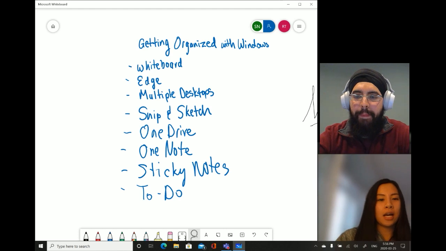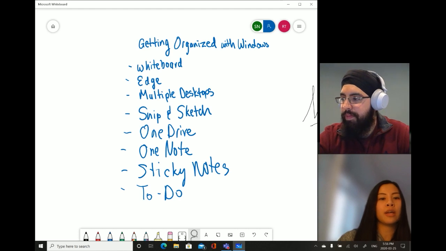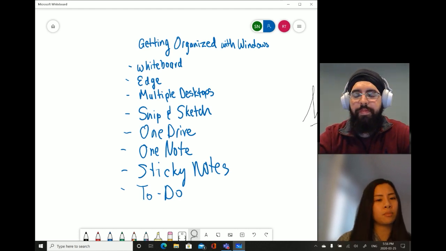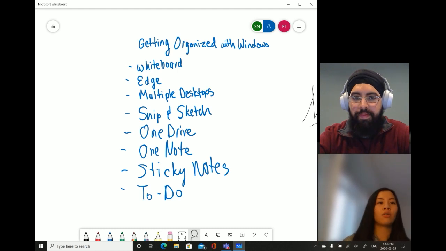And then if you are lending your device to somebody, instead of risking them closing all your different tabs or different files or folders that are open, you can open multiple desktops and just have a dedicated desktop for them. Or if anyone's using the computer for multiple uses for work, school, and home, you can have different desktops open so all of your information is more organized and you're more focused.